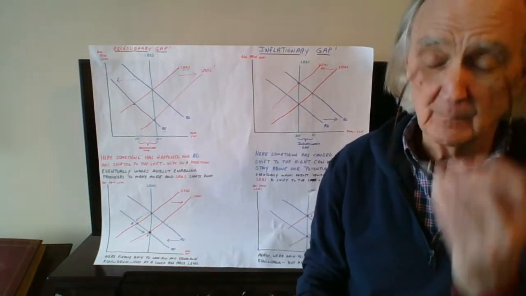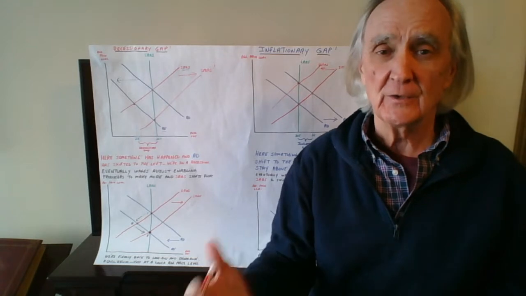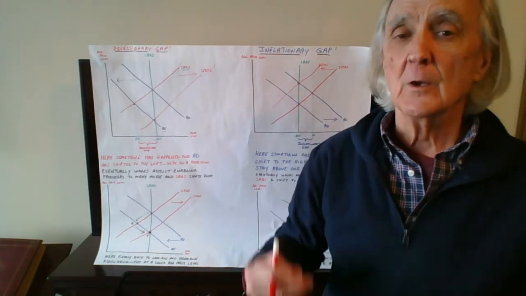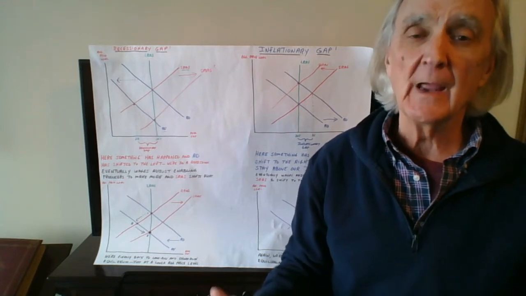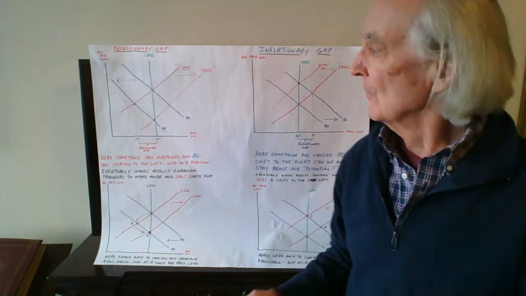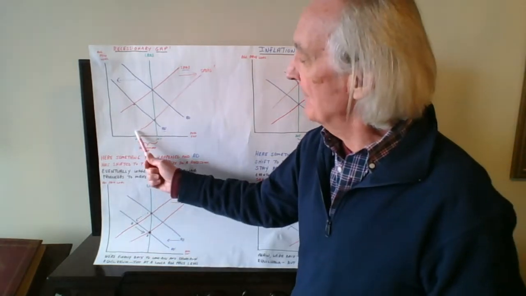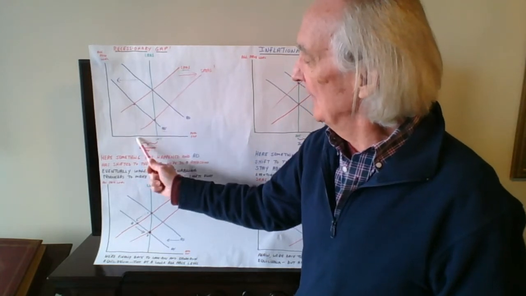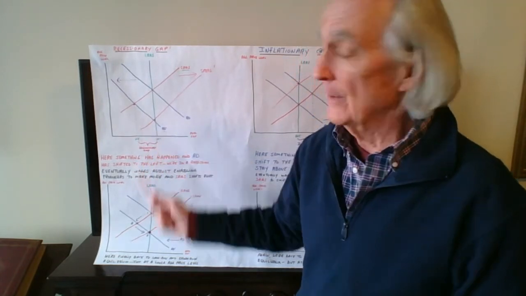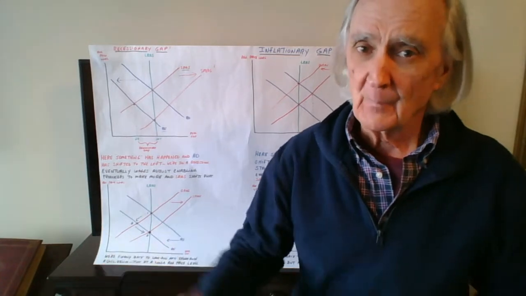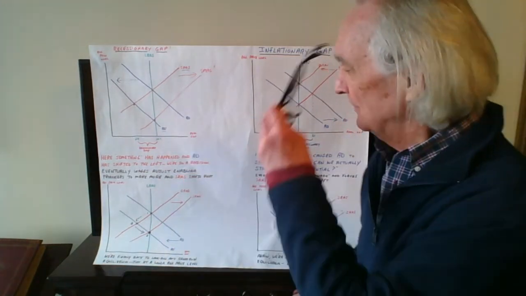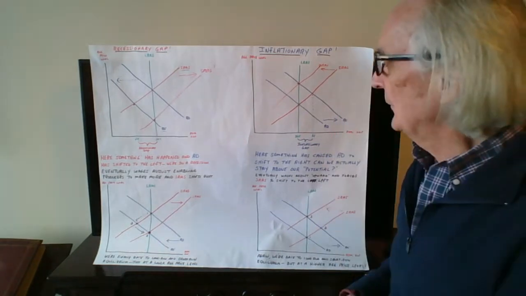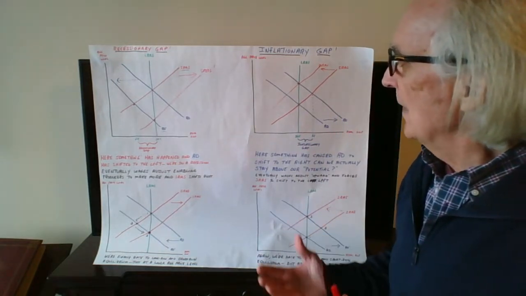So again, it doesn't take an economic genius to figure out that business has slowed down. We are in a recession, all right? And because there's a gap between this point, and we are in a recession, they call it a recessionary gap, all right? Now, in this recessionary gap, what is happening?